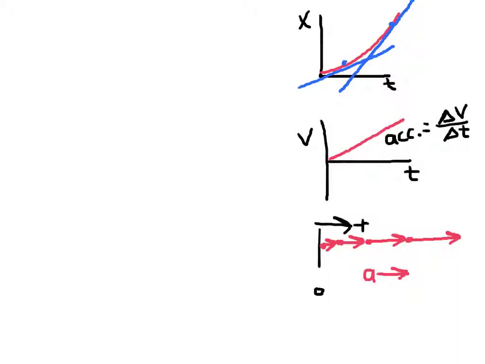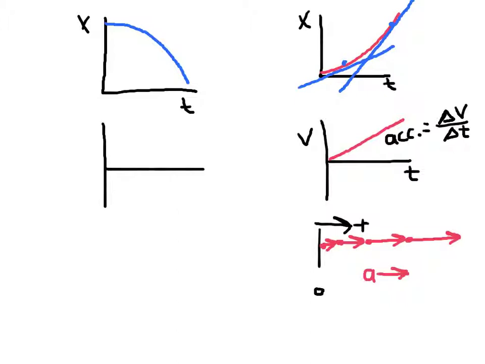So I'd like to take a look at a position time graph that looks like this. What if the position time graph has a curve like this? So the question then becomes, what would a velocity time graph look like for that kind of motion? Well, again, the question we have to answer is, what is the slope of this graph? Well, it's not constant. So we do not have a constant velocity here. There will be a changing velocity. So how is it changing?